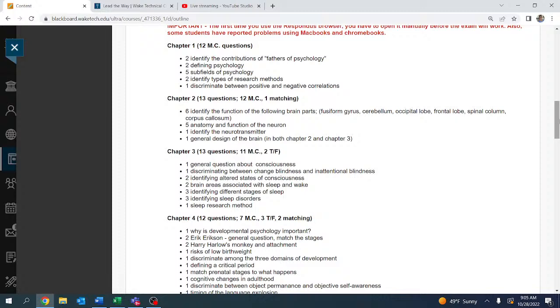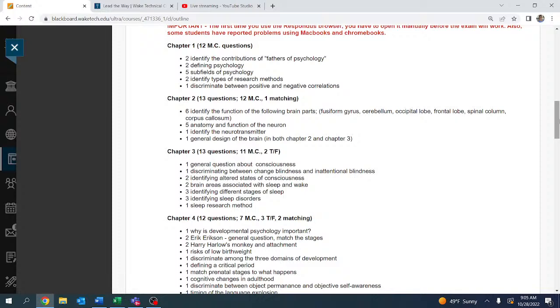If you'll go back, Hannah, and look at PowerPoint 1A, I talked about the fathers of psychology. There are three people who are important in the founding of psychology as a science back in the 1800s. I want you to know what William James did, what Gustav Fechner did, and Ernst Weber, and the first psychology lab, Wilhelm Wundt. I want you to know what each of those guys did.